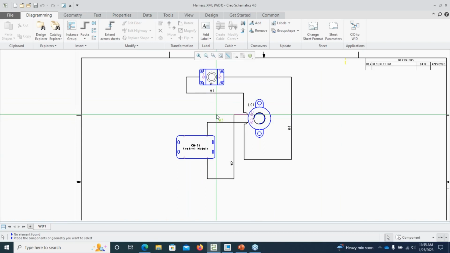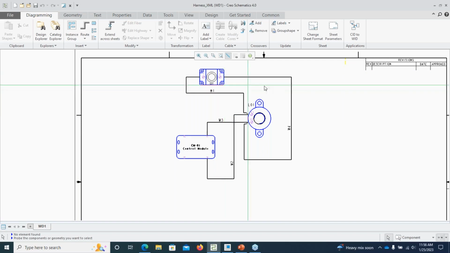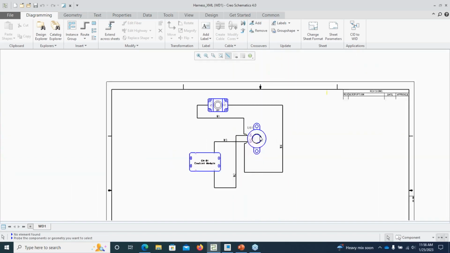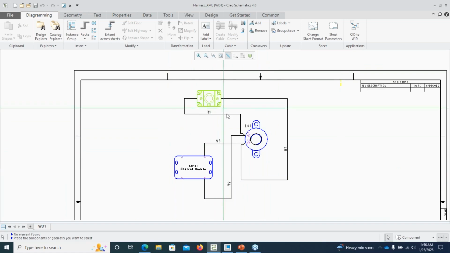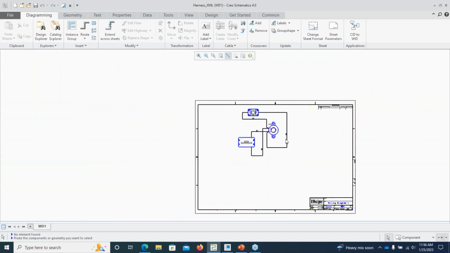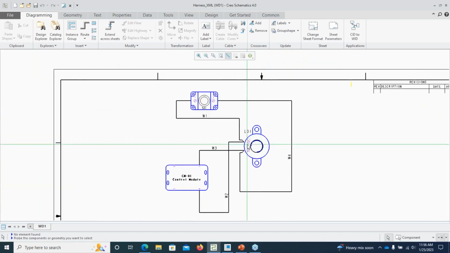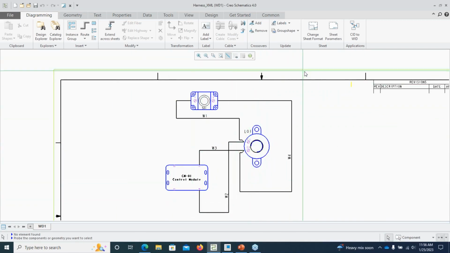Okay, so now I'm going to do a brief example of how we're going to use this schematic data and actually use that in Creo Parametric to automatically route our wires. This is a pretty basic example, but you're going to be able to imagine how much time saving there will be if instead of 4 wires, we have hundreds. Clearly, it's going to be more and more of a time save the larger scale you work with.